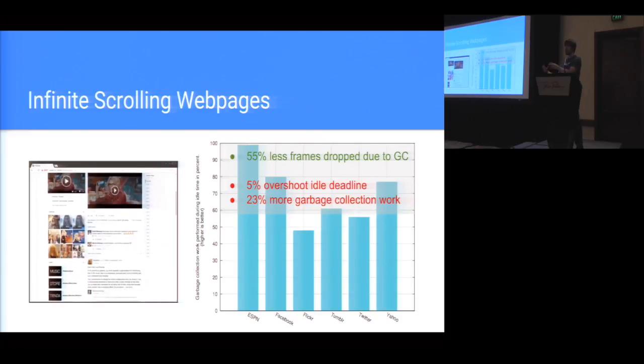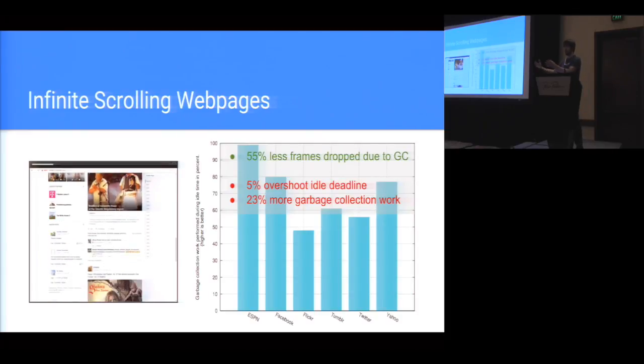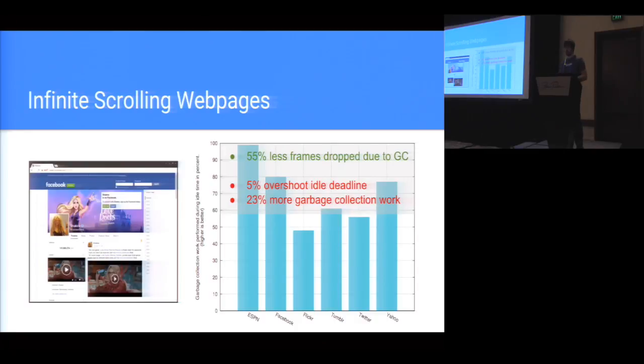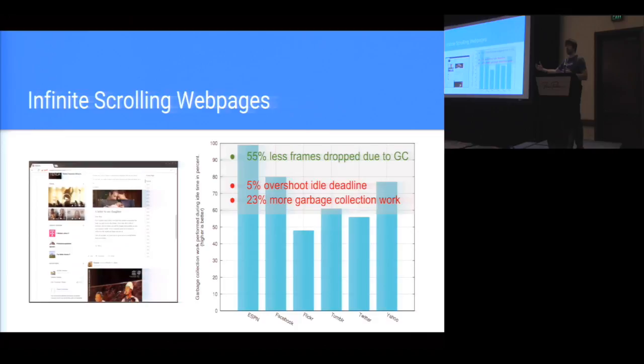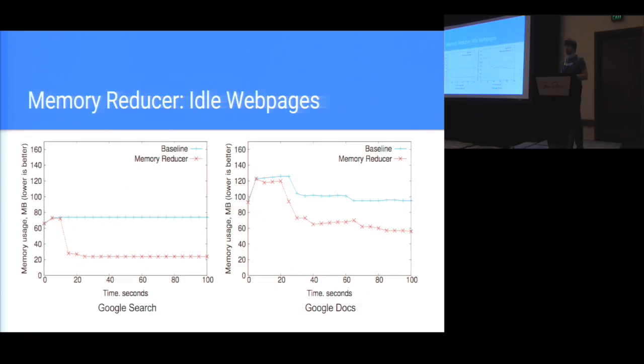One full garbage collection happens more in the trace contribution. This effect becomes less visible. Google Search on the right, Google Docs. Google Search being active, so you're not touching anything. You see the baseline is just staying up. You're not reaching the limit soon enough. Really fast and trimming it down to something small.